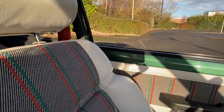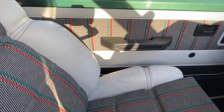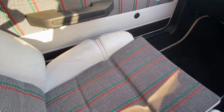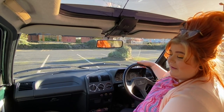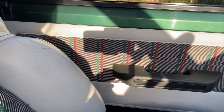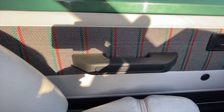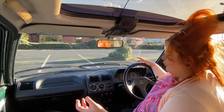Now, yes, this is a special edition, so of course this is only within this particular car, but it must have been quite a high quality leather as well, because this is worn quite well, because of course we are on nearly 100k on the clock on this. And these seats have lasted very, very well. And as well as that, all the door cards are trimmed in this leather as well. It's got these matching seat belts. So it's a really attractive proposition as soon as you open the door.